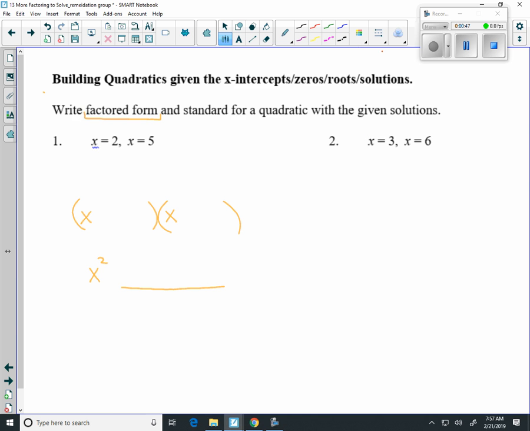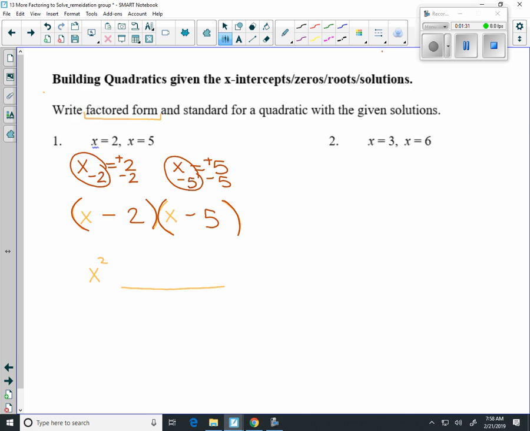When we are given the solutions, these aren't set equal to 0 anymore. The numbers are moved over. So in order to get it back in these parentheses, what we have to do is switch the signs. Or take that x equals 2 and move that 2 back over with the x. So since it's a positive 2, I'm going to subtract it. So that's what goes in my parentheses, x minus 2. Similarly, with the x equals 5, it's a positive 5, so I need to move it back over. Subtract 5, subtract 5. So what goes in my parentheses there is x minus 5. So that is factored form.